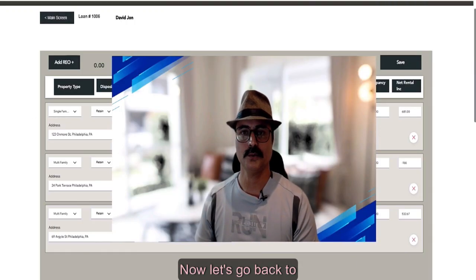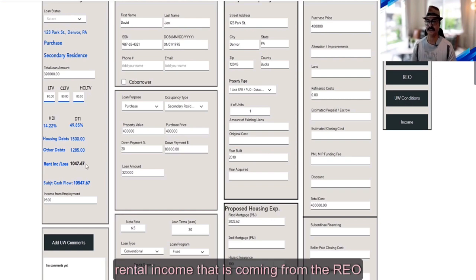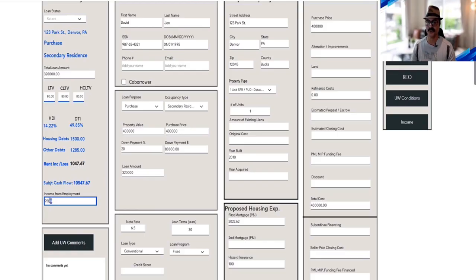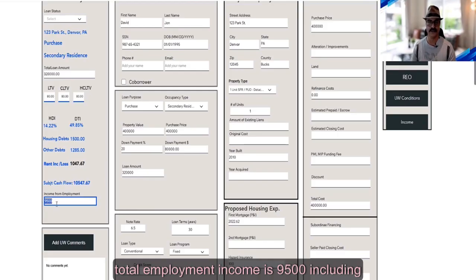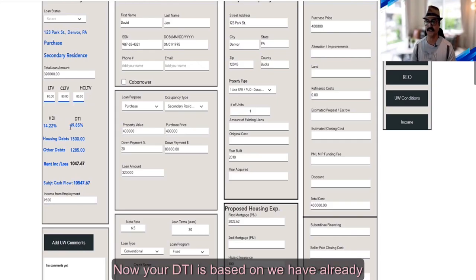Okay, now let's go back to our DTI. If you check now here, 1047 is the positive rental income coming from the REO section, and that becomes, like you can see, total employment income of 9500, including 1047, total becomes 10,547. Your DTI is based on this; we have already discussed this enough.